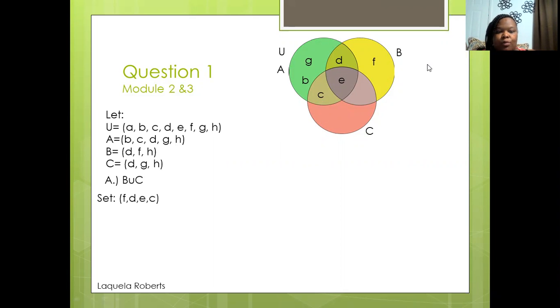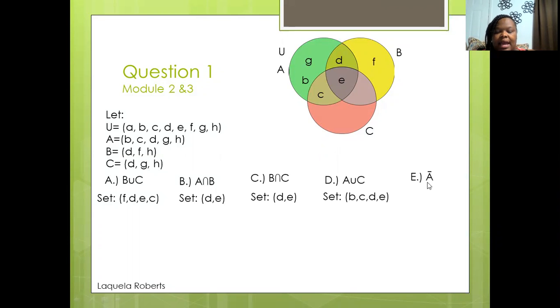And as you see, this set will be F, D, E, and C. So A is the B with the U, C, so that comes with F, D, E, and C. B, which is A with the U upside down, and B, and that's going to give us D and E. B, C, as you see, with the upside down U, and that's going to give us D and E. A and the upside down U, and C, so that set is going to give us B, C, D, and E.